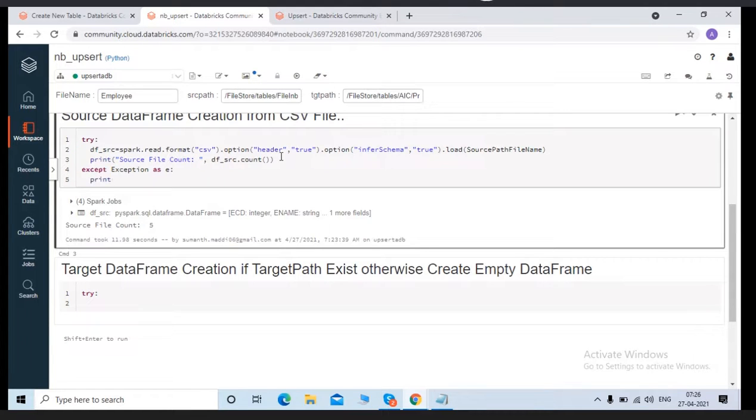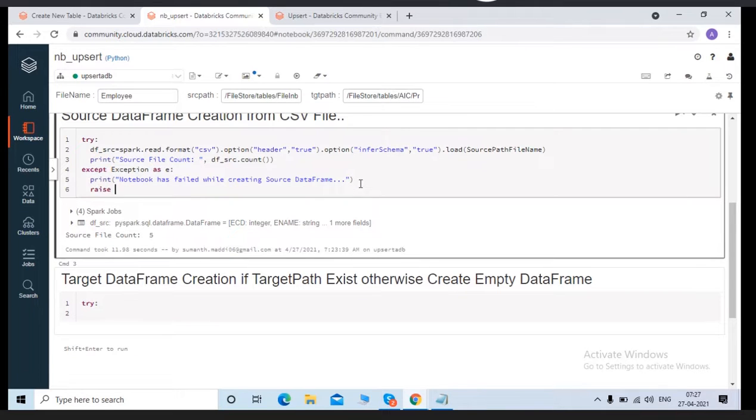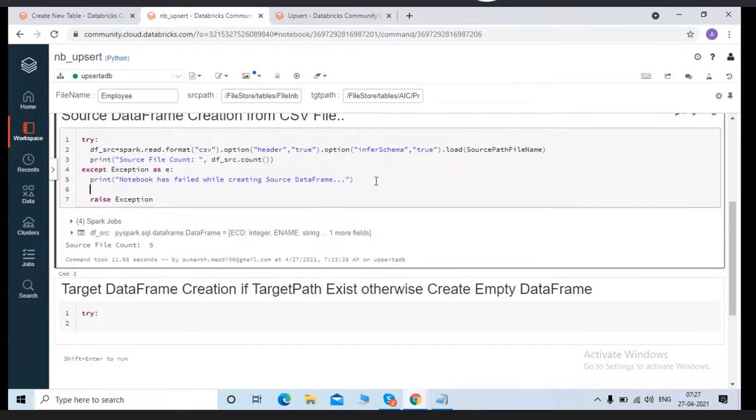You can print the error message. In case you want to make it fail, please include raise exception.